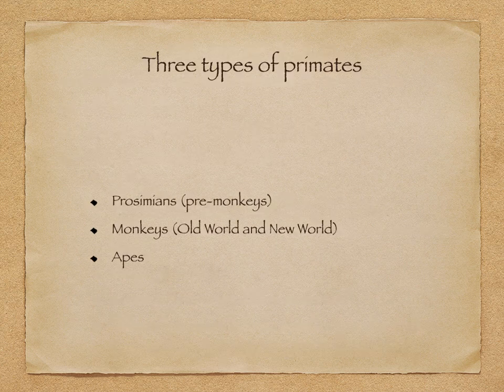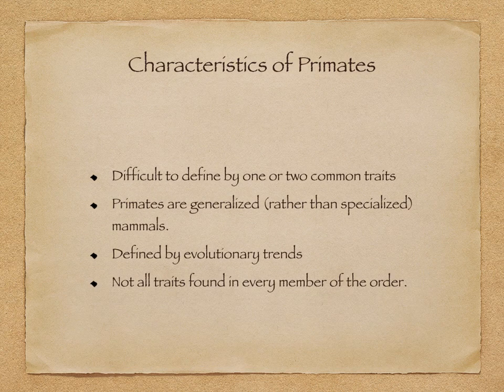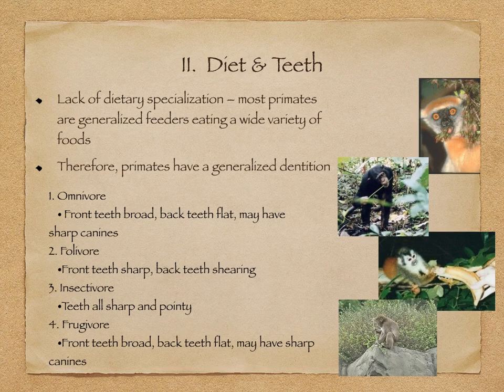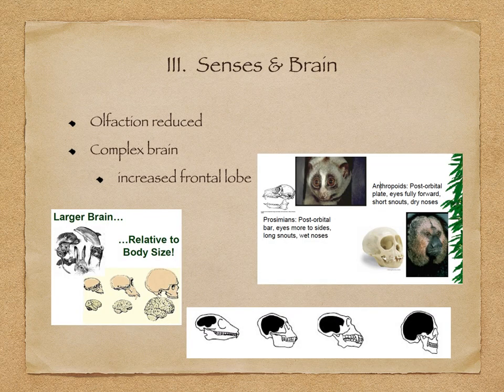The three types of primates we're going to focus on, well, there are only really three types that get divided out: prosimians, monkeys, and apes. Monkeys are divided into Old World and New World monkeys. There are also lesser apes and great apes. There's different kinds of prosimians. These are some of the things that I'm going to expect you to know for the exam. I'm going to skip ahead a little bit. Again, I think that these are mostly self-explanatory, and there's nice pictures of the teeth there.